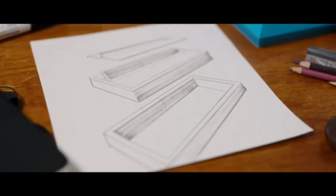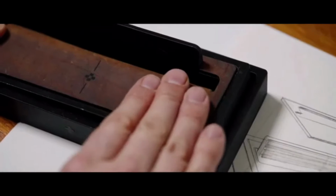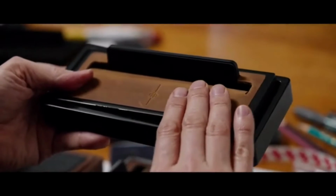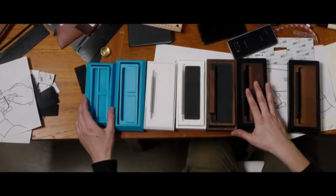To bring Tempest to life, it took a team of award-winning designers and rated chess masters seeking to energize this space with a passion for design, a passion for innovation, and a passion for chess itself, all working hard to make the best chess clock ever, and to keep it as simple and magical as possible.